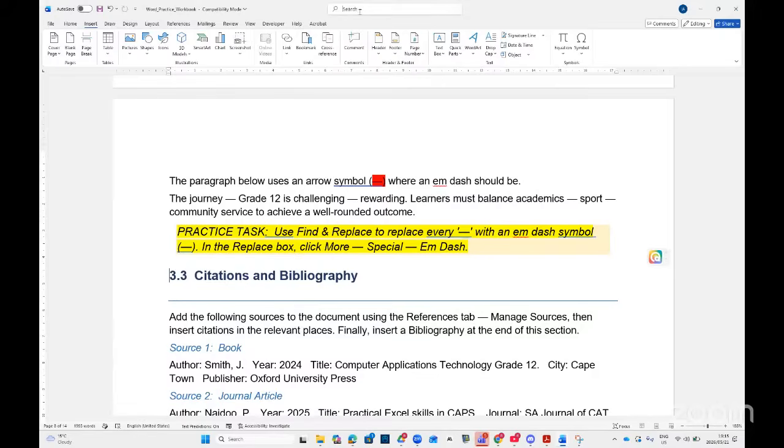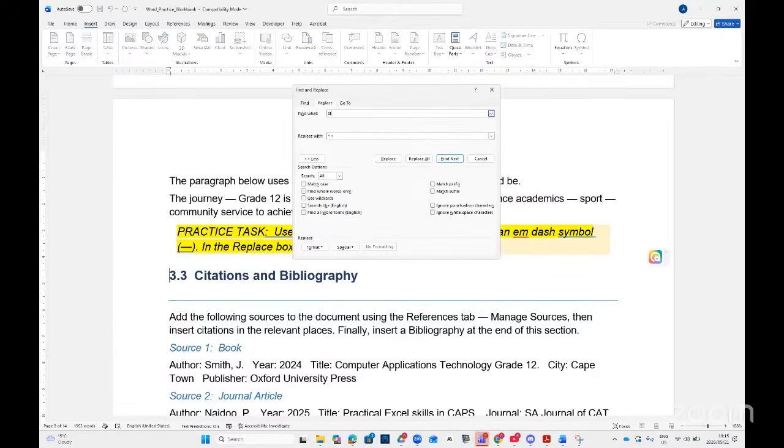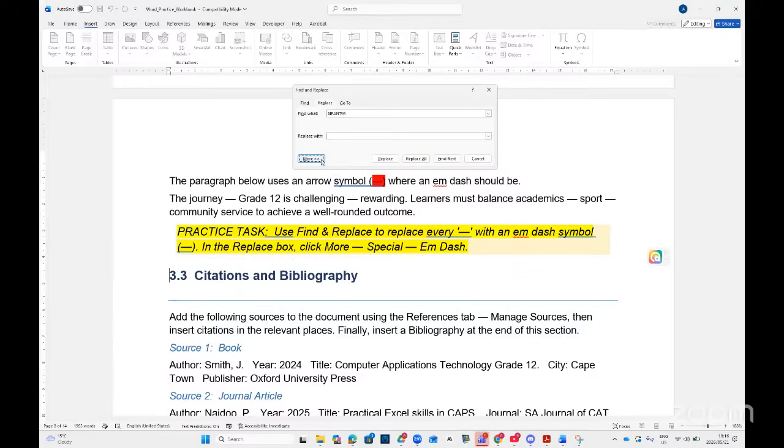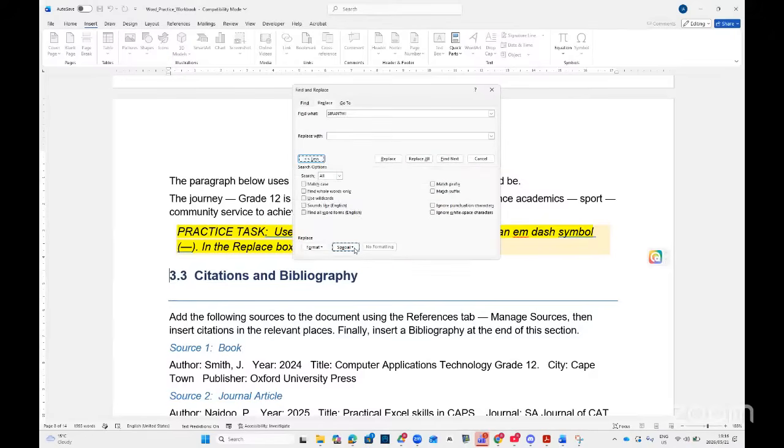So again, we use find and replace. Find what, we type Sirantwi. Replace with. You click there and then you go to special. More, then you choose special. Of course, it will be more like this. Then you see special. And then you choose clipboard content.